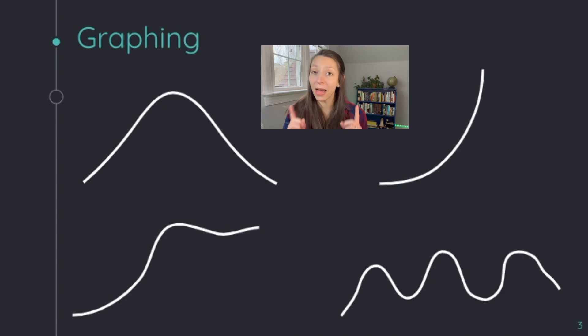The more practice you get graphing, the better you are going to get at recognizing different graph shapes and patterns. Some graphs can help us understand how systems and organisms function. Others can help us figure out cause and effect relationships. If we look at our examples here, these are some very basic graphs, but this first one is what we call a bell curve, and that's usually associated with a normal distribution or a random sample of data. A curve like this, which is sometimes called a J-curve, is usually associated with some sort of exponential growth, like bacterial growth in an early stage. This S-shaped curve that sort of levels out after a while is usually associated with a population that's reached its carrying capacity. We also call this logistic growth. And then when we see a graph go up and down like this and we get a sine-like wave, sometimes that could represent some sort of biological rhythm or fluctuation. The more you see different graph types and the more practice you get graphing, the more you'll be able to recognize some of these patterns for yourself.